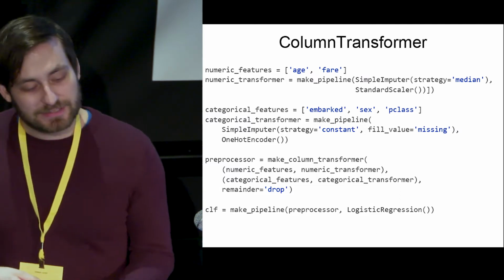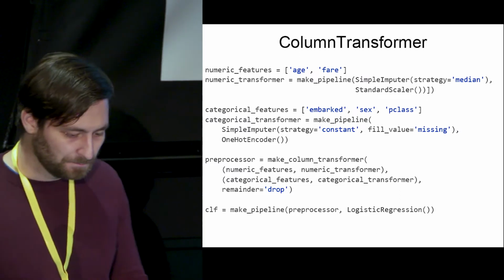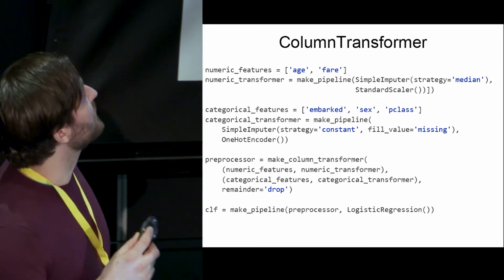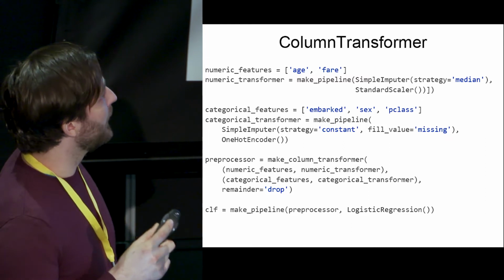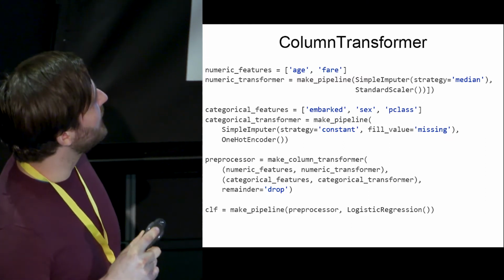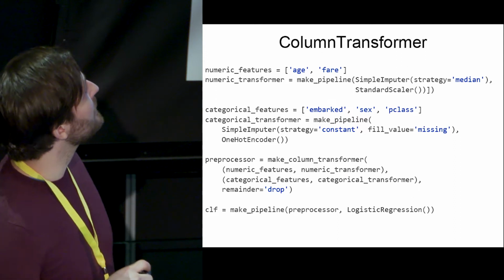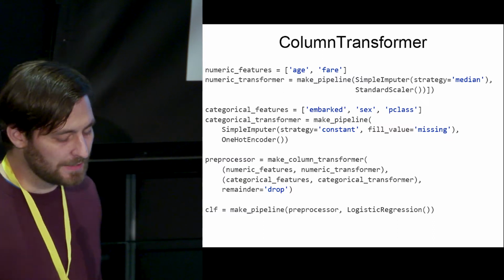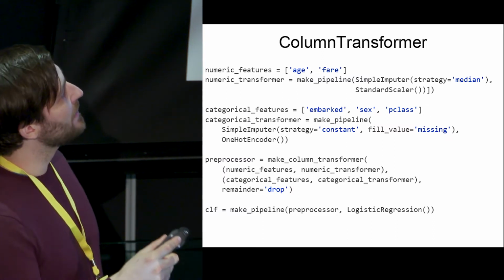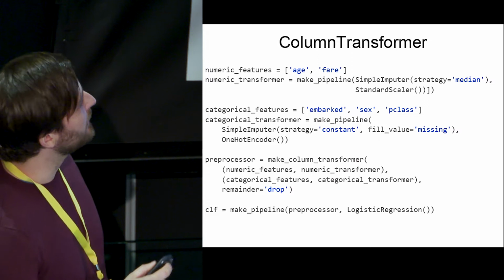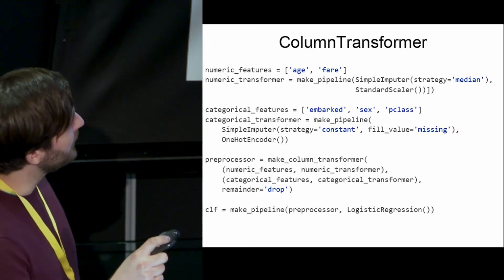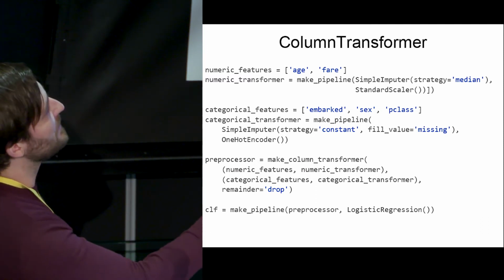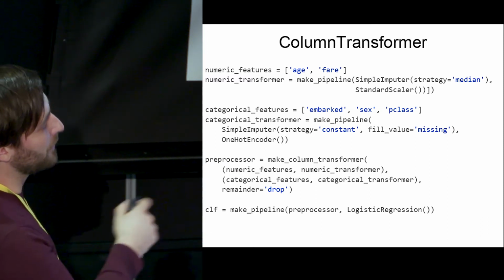So here is an example on the infamous Titanic data set. Let's say we focus on 5 features here. There are 2 continuous or numeric features called age and fare, and 3 categorical features, embarked, sex, and pclass. Now for the numeric features, I create a pipeline that says I want to do median imputation, then scale to 0 mean and unit variance. And there's a syntax error. Damn it. So this will create a processing pipeline for the continuous variables.